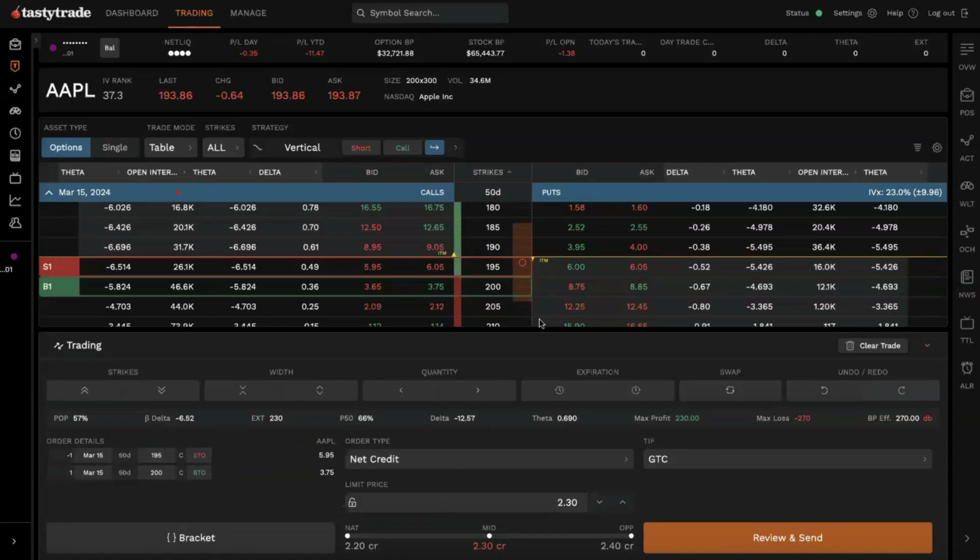But maybe before you're even selecting the legs, you're trying to see, hey, what do my profit or loss zones look like on this trade as I'm setting it up? And in this case, it's actually probably going to be a little bit easier if I zoom out a couple of times. So let me get this going.